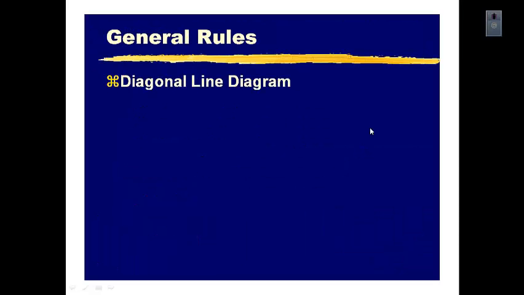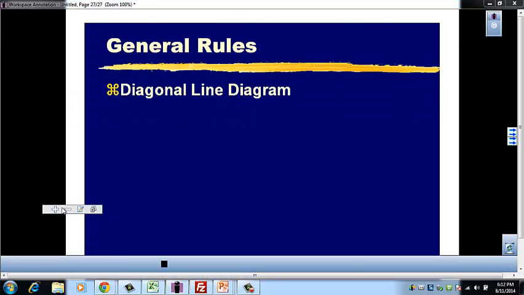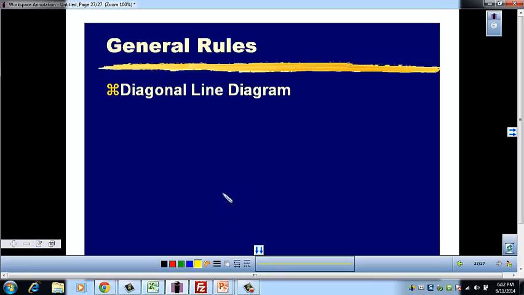So let me show you one more thing, and that's called the diagonal line diagram. What that is used for is to show the placement of the energy levels. So what you want to do is write these down very neatly and carefully. 1s goes on the first row, and then right underneath it goes 2s, and then 2p in the same row. And then right underneath 2s put 3s, then 3p, then 3d. Leave a little space between each one of them.